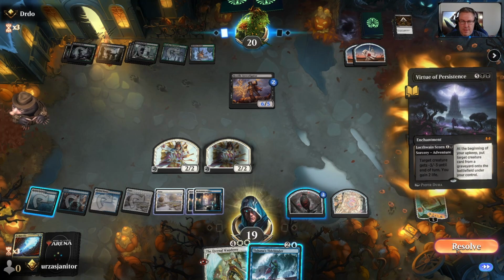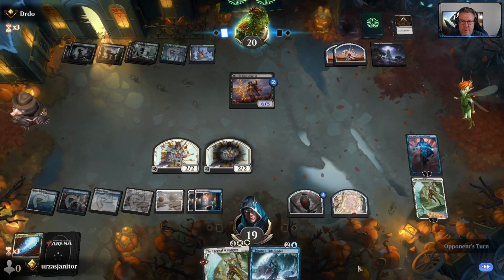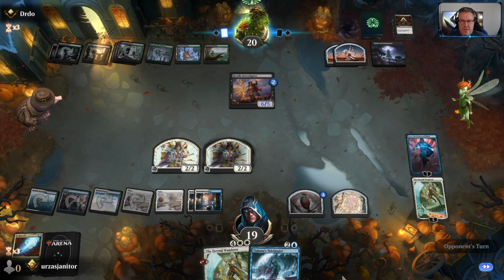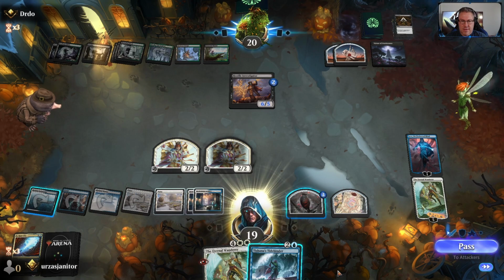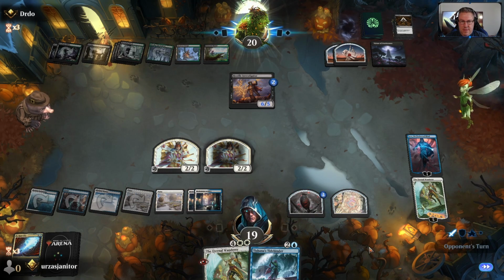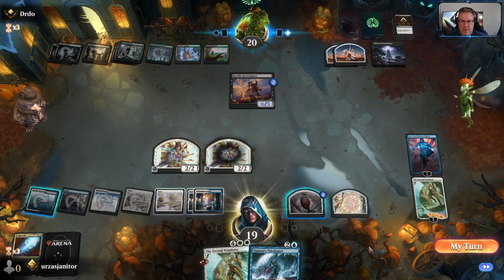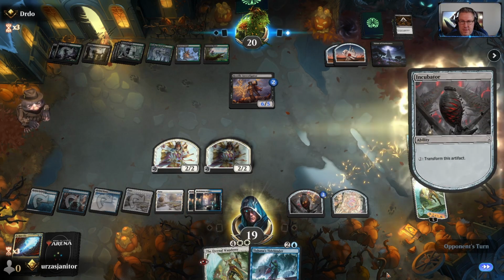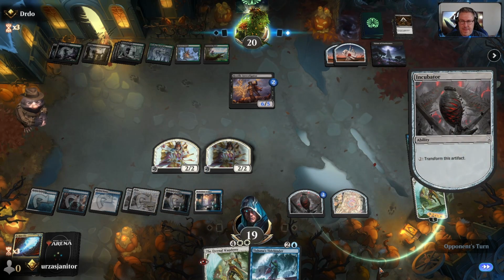Ah, boy. Might be able to hold that thing off for a turn. That's about it. Go ahead and activate the incubator.